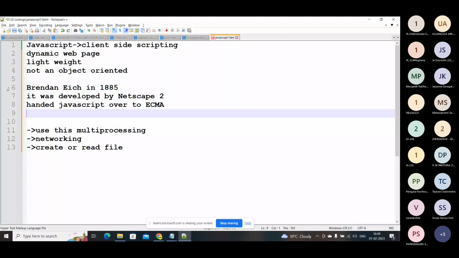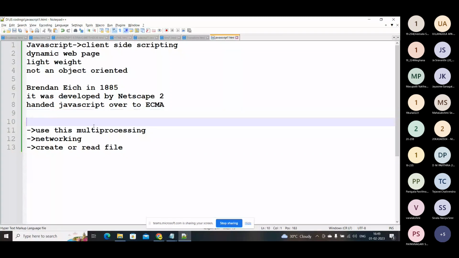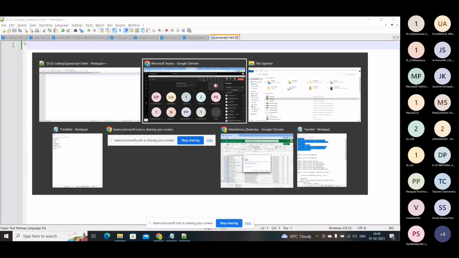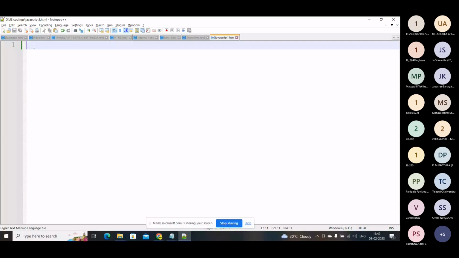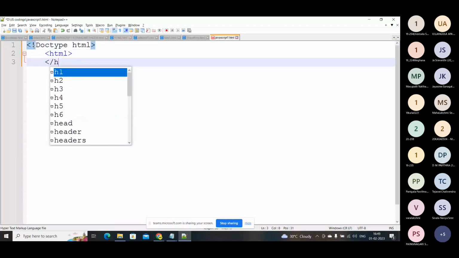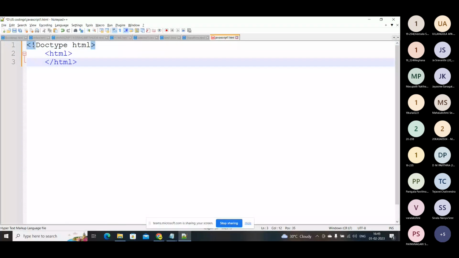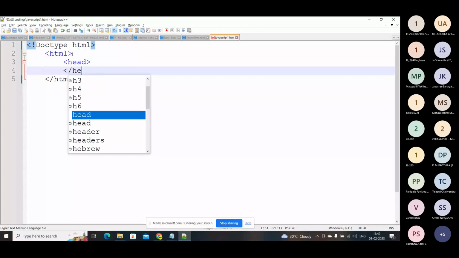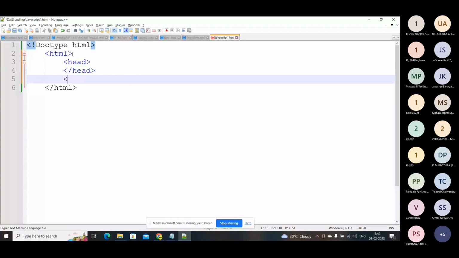Okay, so now we will move on to the coding part. In coding, first we'll understand how to create a JavaScript file. So this is the doctype, a basic structure, HTML, and we'll add the head element here, slash head, and the body element.